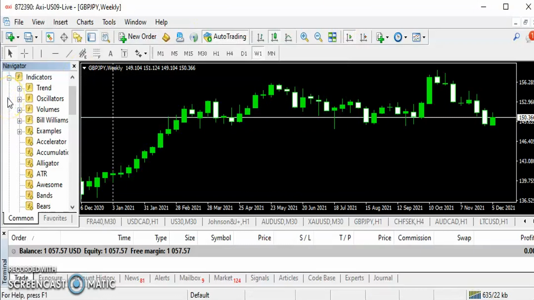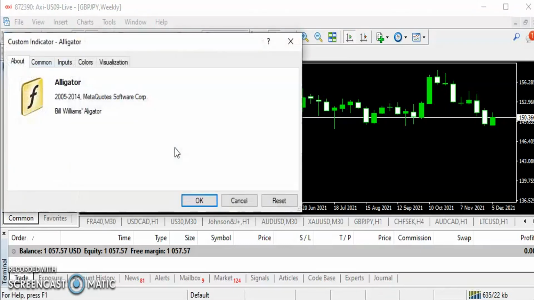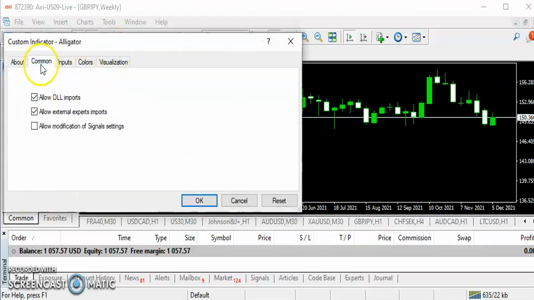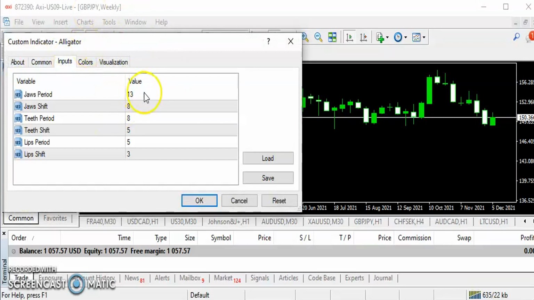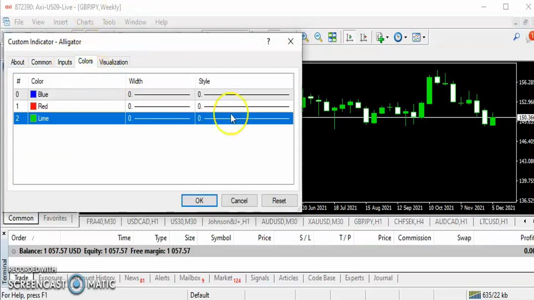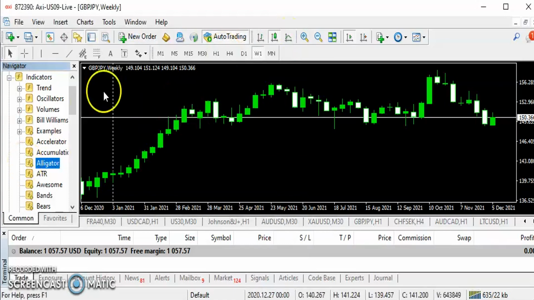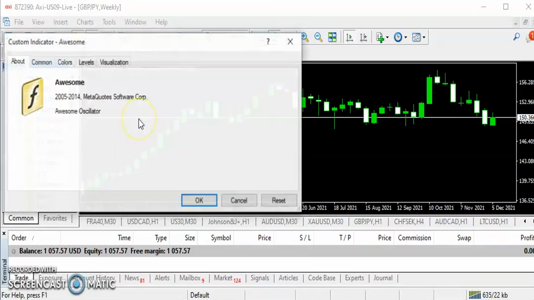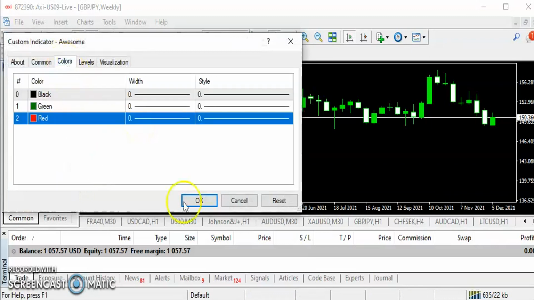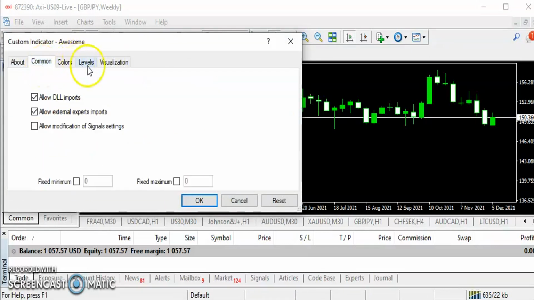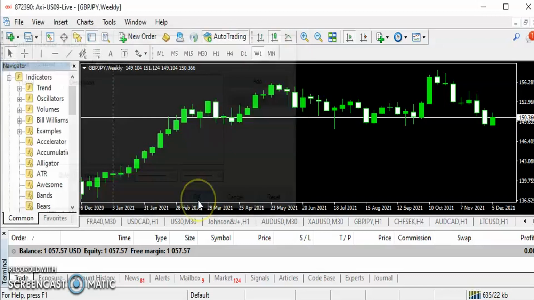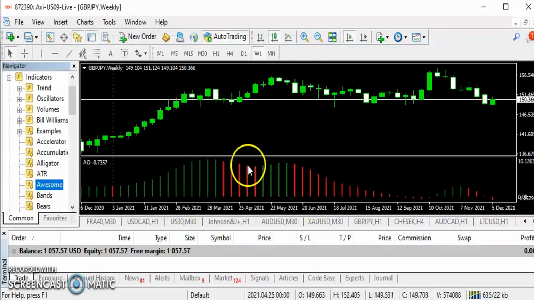Same with the indicator. If you have an indicator, even this one, you just drag it to the chart. It pops up, and then you configure it how you want it to work, depending on what it is that you are doing. Once it's okay, then you see it working. Let's just put any here so that you see how it works. Suppose everything is okay here. If you click OK, then you can see the indicator right there.